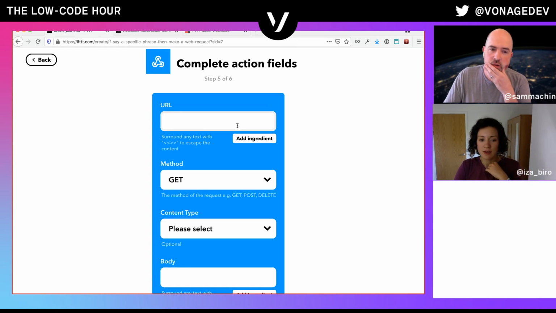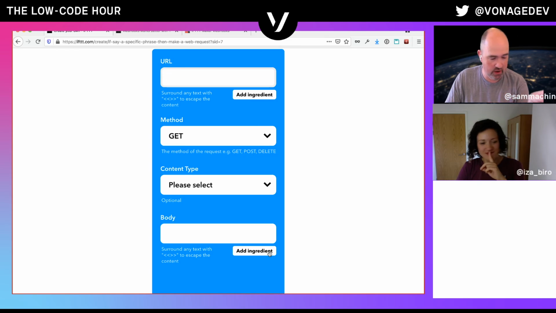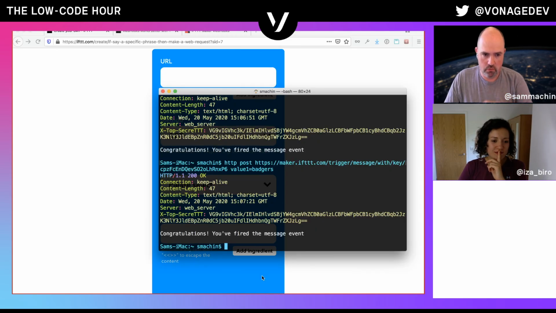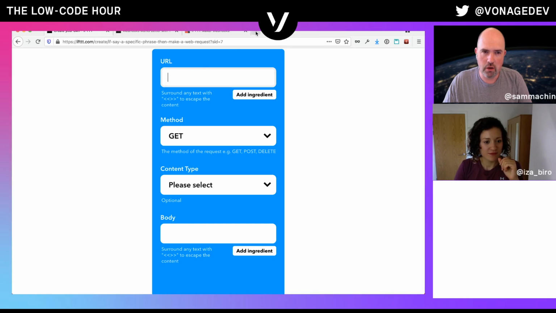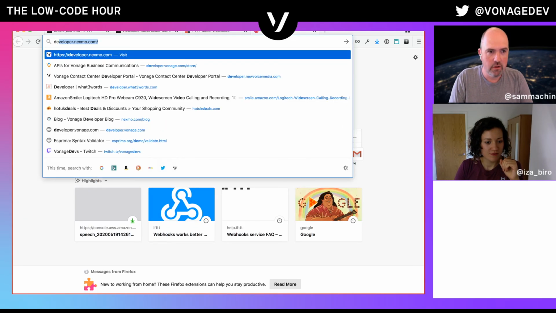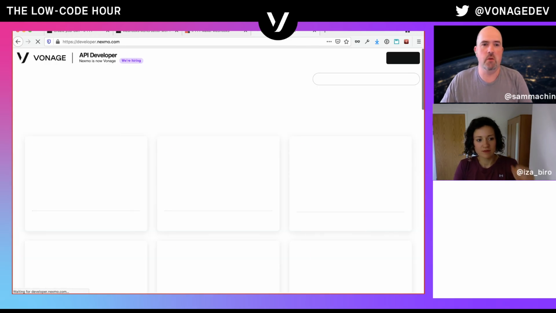So we could now use the URL you deleted earlier? No, it's just reconnected and given me a new one in another pop-up window. Now, what I'm thinking is I'm going to see if we can make it send an SMS with Nexmo. I've got to look up the... We should be able to call the SMS API from this.